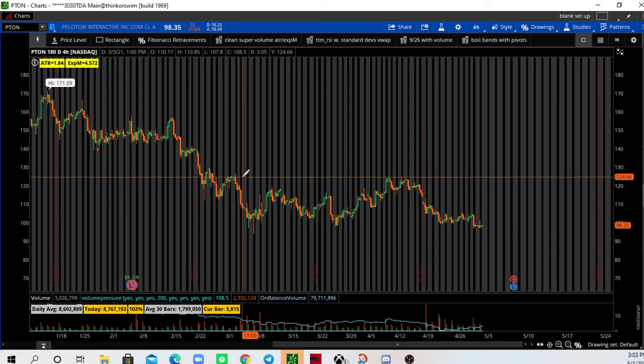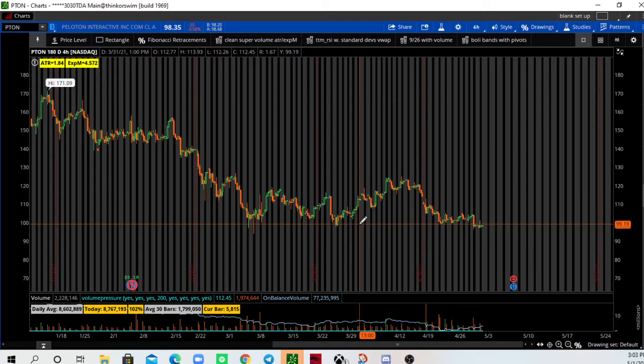So I am looking at Peloton. They've got earnings coming up here. This is going to be an interesting one to keep an eye on. So I think a good idea for us to have this charted out. So remember, support, okay, is like a floor. We're going to find here, once we draw a couple lines off of it, that price is going to bounce off of support, and it's going to bounce off of resistance. And if we're able to anticipate where those zones are based on previous price action, that can help us to nail targets when we're going long.